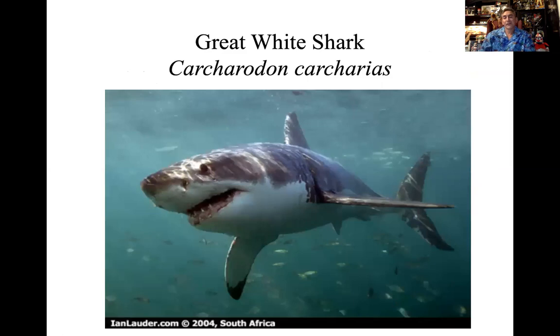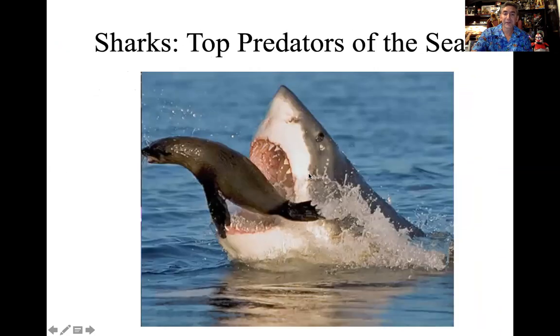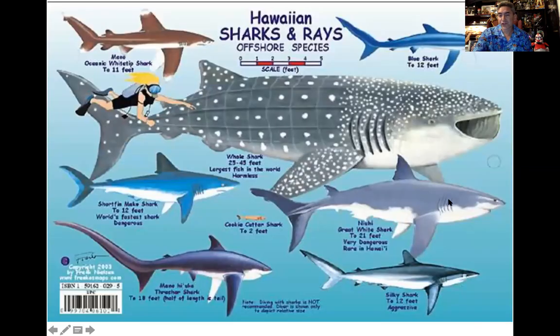So the best example that you know of these predatory sharks is the great white shark, right? Carcharodon carcharias. But if you notice, it's not actually all white, right? The belly is white. A lot of these predatory sharks have that counter shading. They're going to be white on the bottom, and the top of their body is dark gray. Let me back up here. So you saw predatory shark, white on the bottom, gray on top. White on the bottom, gray on top. White on the bottom, kind of blue on top. White on the bottom, dark on top.